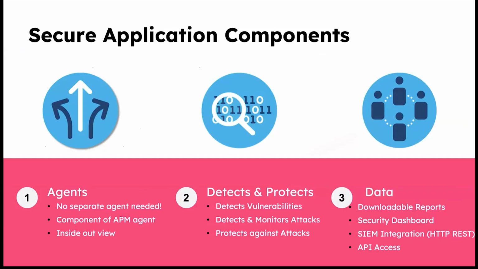Well, think of the secure application as a component of the APM agent, or a module, some kind of functionality which automatically gets loaded when you enable it. Or maybe it's built in. So that's the way of looking at it. Now, what does it do again? We said it detects vulnerabilities, detects and monitors attacks, and protects against attacks.